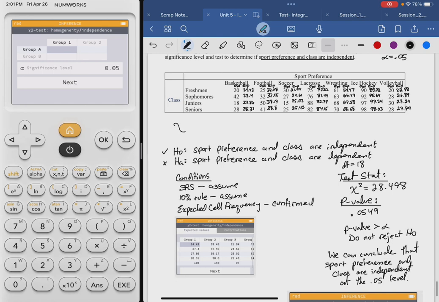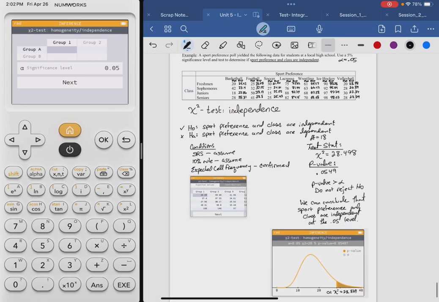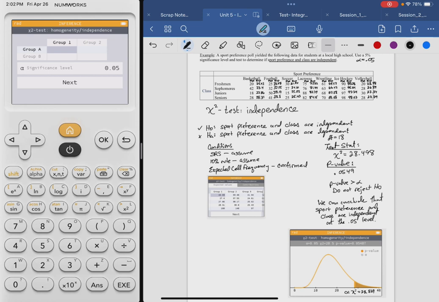So chi-square, the jazzy x, chi-square test of homogeneity / independence. We're using independence here, so you don't have to write homogeneity if you don't want to. And that would be a two-way chi-square test. There are so many different names for everything that we do that it's very easy to get them confused. But use the NumWorks to its fullest potential, and I think that'll help you get where you need to go.